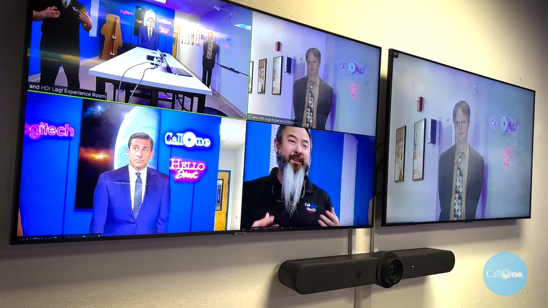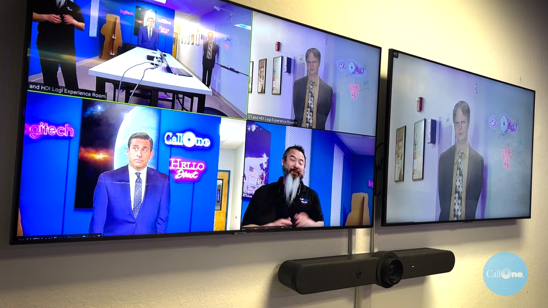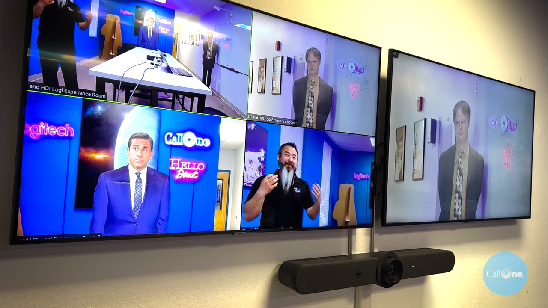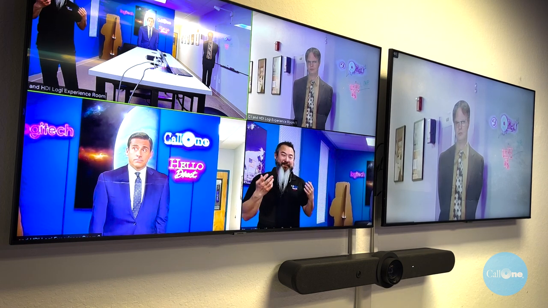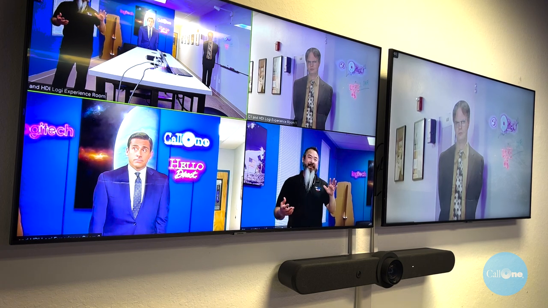All right, so now I've placed it into multi-stream, and what it's going to do is find all of us and place us in our own little gallery view, or grid view, as Logitech calls it, their RightSight 2 grid view. This is what it would look like if you were in the meeting and you had all these various participants in that space. You're going to see that it found me, I'm talking, it framed Michael Scott, put him in his own grid, the same with Dwight Schrute over there. He didn't look too happy. And then it's got all of us in one frame up there.